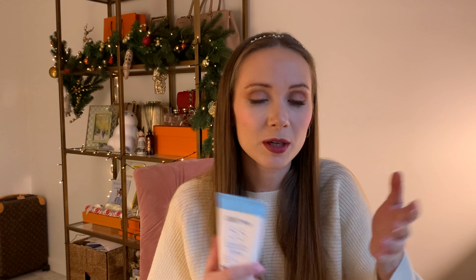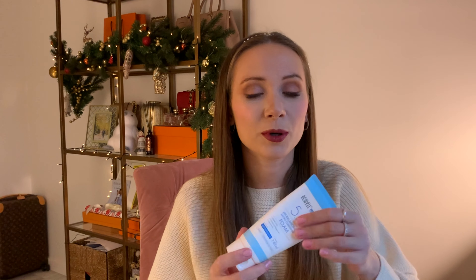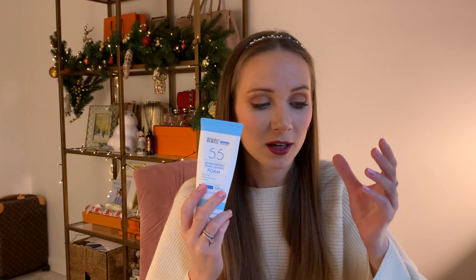Next I have more skincare. This is a product I used each day during the last week and I loved it — I actually loved it. This is a cleansing foam for your face: the Equal 5.5 pH Balancing Micro Cleansing Foam. It's supposed to calm down your skin and clean it. My skin reacted very well — it didn't get dry, it didn't break out, it felt very healthy and clean. I'm very satisfied and I can promise I'm ordering another bottle after this one is finished.